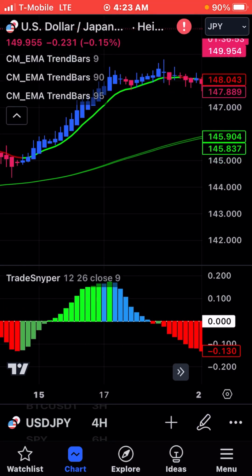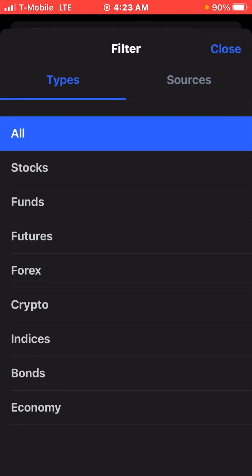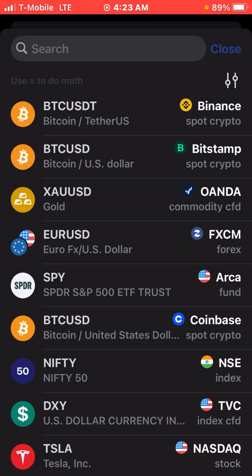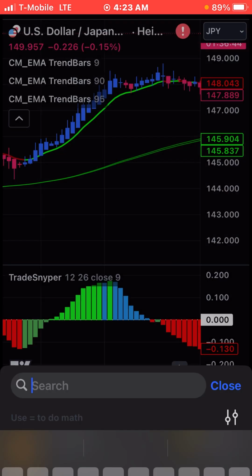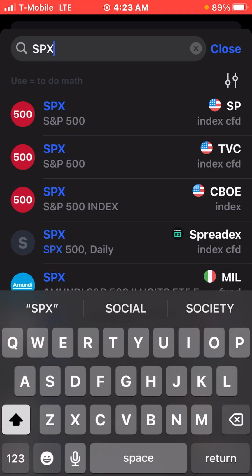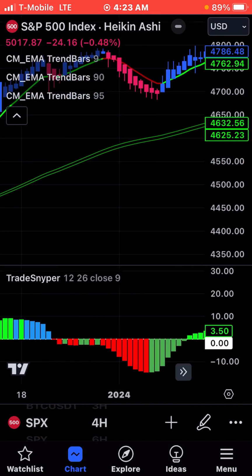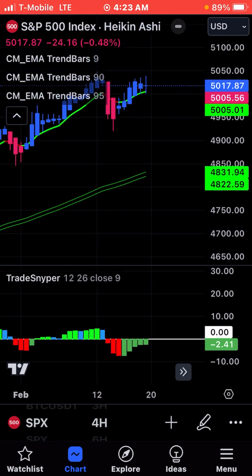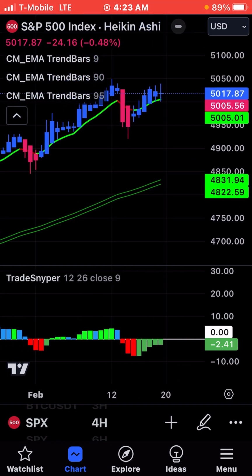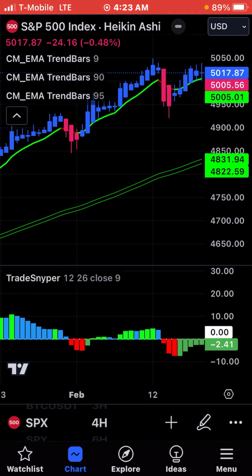So let's go real quickly and run this with the stock market. And the stock market is closed right now. So what I want to do is show you how to do this with SPX, which you'll basically be trading with the Trade Locker method that I have talked about in a couple videos. If you want to trade it with Robinhood, you want to focus on SPY, but it's the same thing.